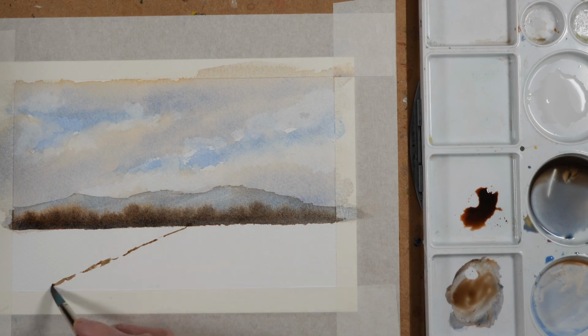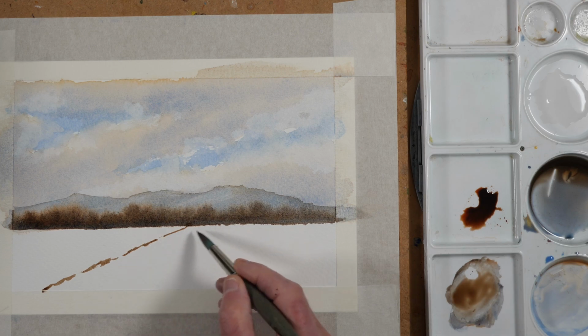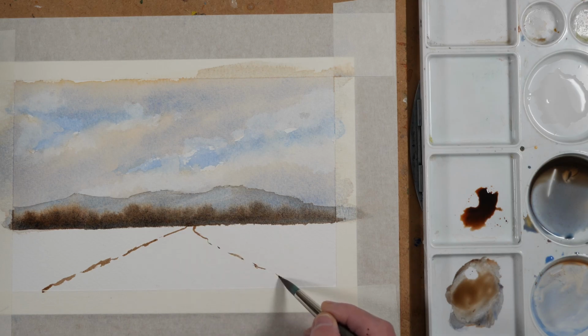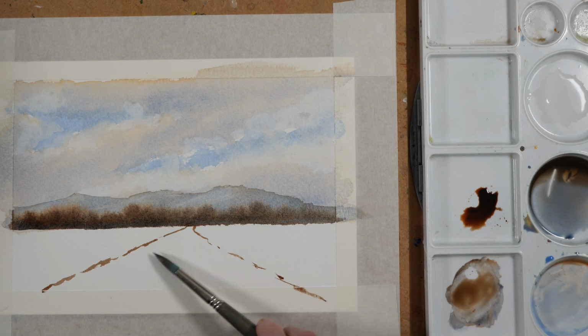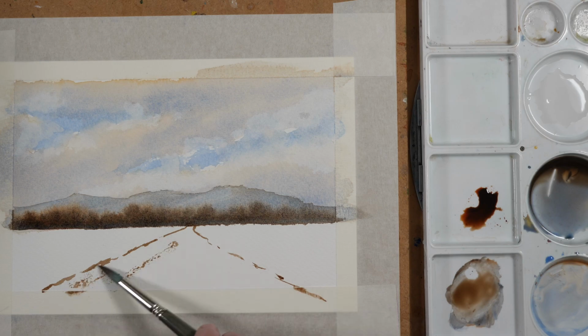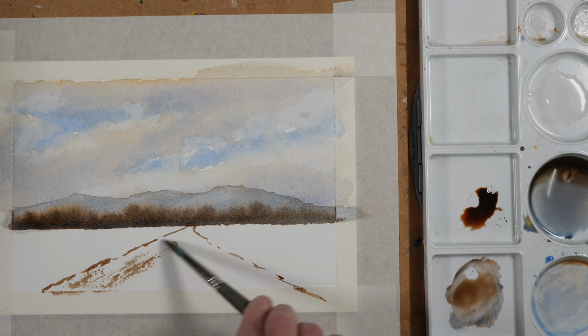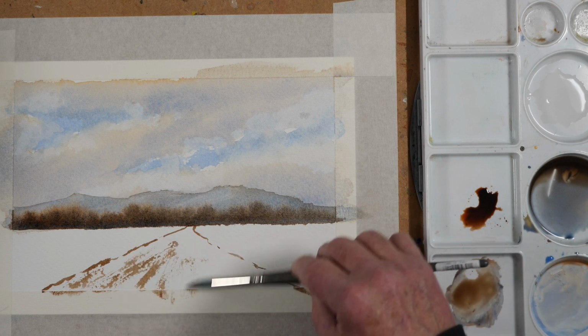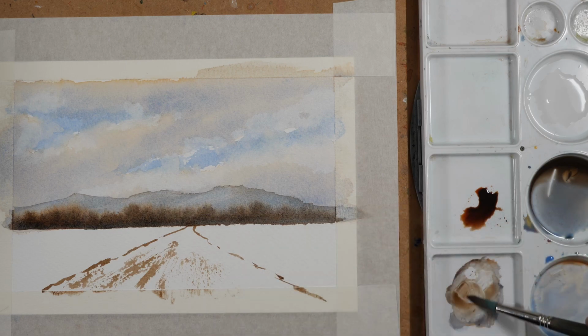And while that's drying, I'm just going to indicate a farm track or a bridle way, just to put a bit of foreground in. Maybe the fields either side are covered in snow. Again, using the roughness of the paper and the side of the brush just to pick up some of the tooth of the paper, create this dry brush technique in the foreground. It helps to bring the foreground forward.